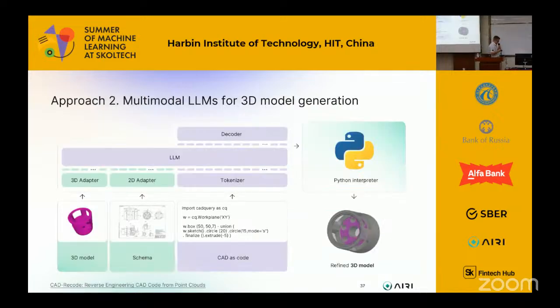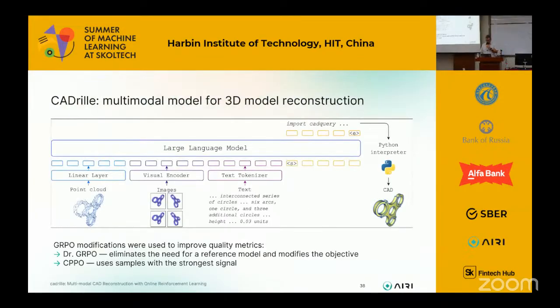Another approach is based on multimodal LLMs or VLMs. More or less in this way, they can be used as one term. Here we also have several types of encoders. We have adapters. We can have tokenizers for a specific code structure. And our idea is to use a large language model as a decoding mechanism to reconstruct the code structure. And this is how our model Cadrille appeared. This is a model that we released, I think, a month ago or something like this. It combines the architecture of the multimodal research that we designed, and is also improved by the online GRPO modifications.